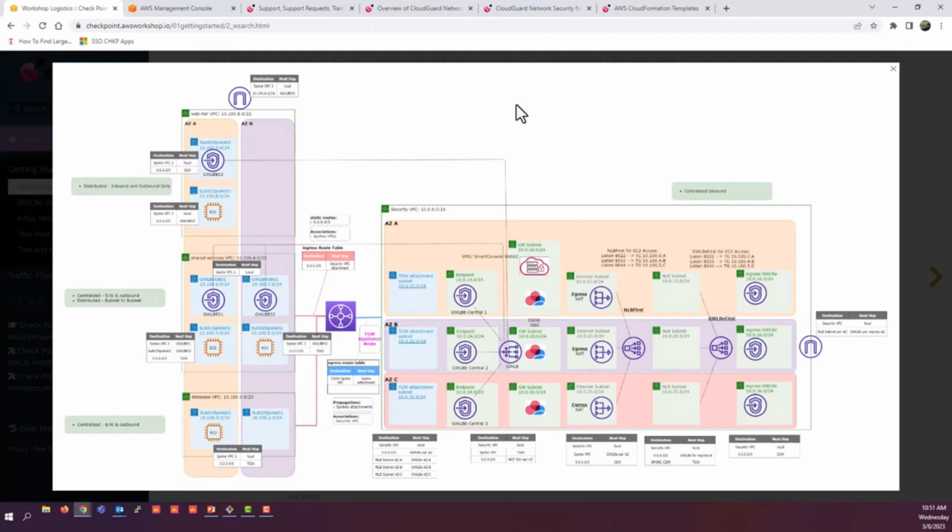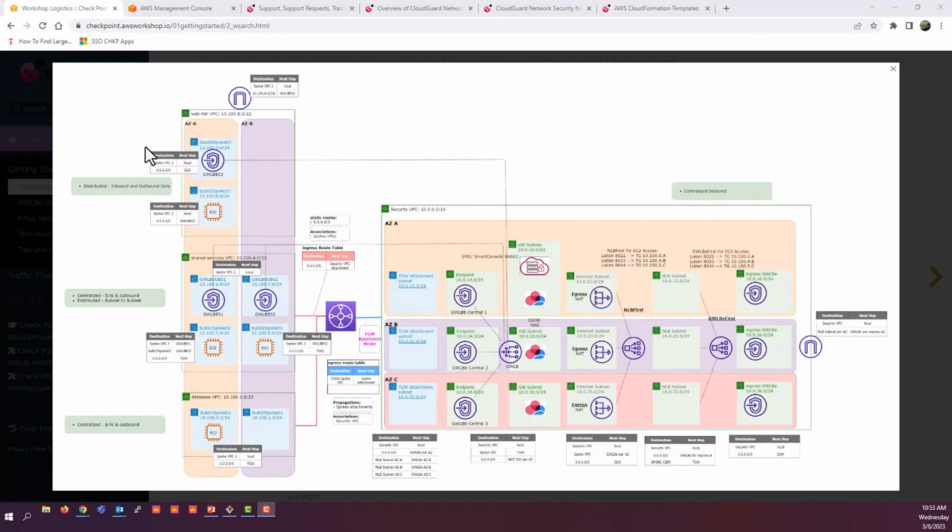And as you'll see as part of this video, I do speed through the things that take a little while, and I'll explain why, because for the sake of time, it doesn't make sense for us to sit here and watch things just spin. But long story short, in most cases when I run this, using the CloudFormation template that we provide, you can build this entire environment in your own tenant. That's the key. You have to be in your own tenancy. It takes about 30 minutes, and you have this entire, relatively complex, in my opinion, architecture built for you. And you can take that CFT and customize it to your needs.